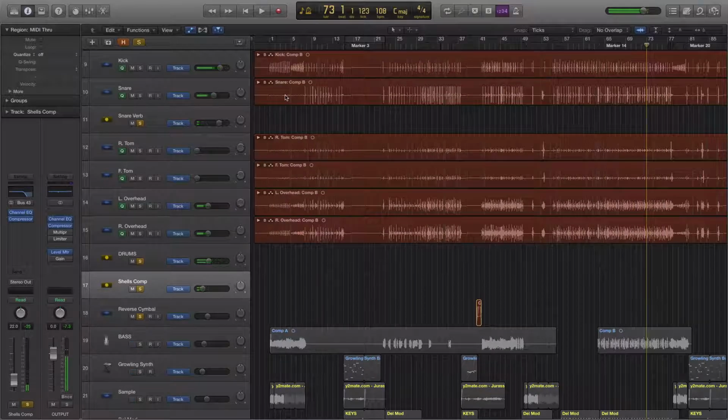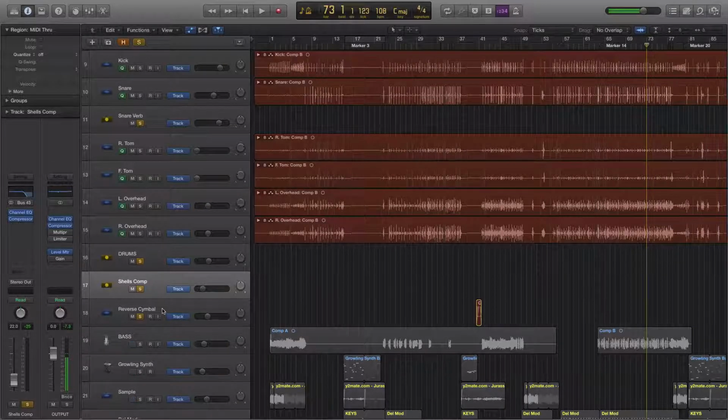So this one's really subtle, but it does make a difference, especially in the context of the mix as a whole. This shells comp, it's a trick I believe I learned through Graham Cochran's Recording Revolution, but it really does help add weight to drums during heavy parts. It's really useful in rock music.